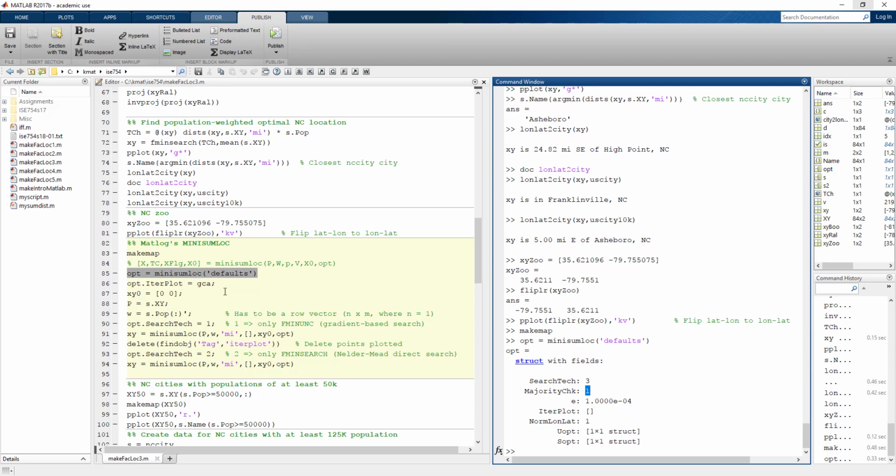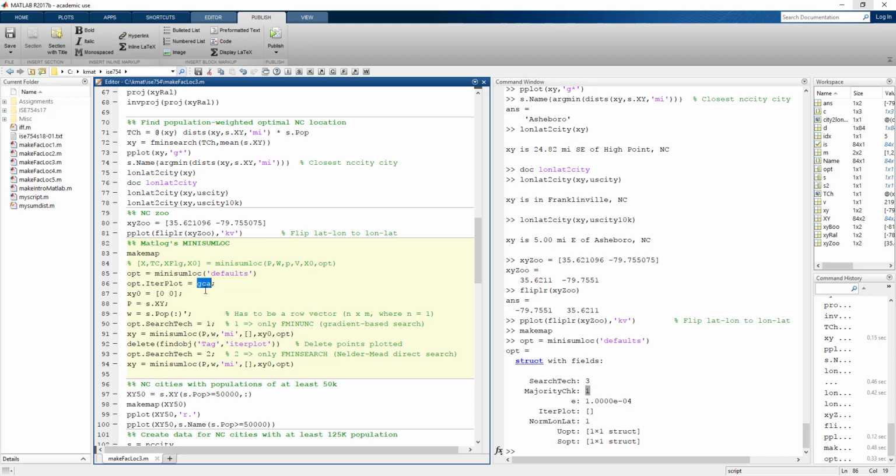And to do that, instead of using the default empty value for iteration plot, we're going to give it the GCA, which is get current axes. That's something you can always execute in whatever figure you have open, and whichever one's in front being displayed, it'll give a handle to that axes so that later on you can actually plot things in that axes.